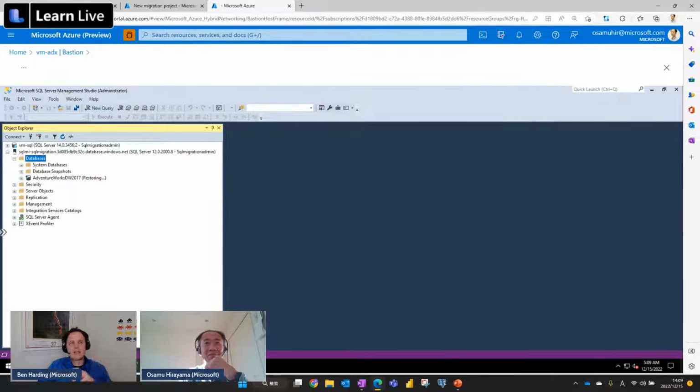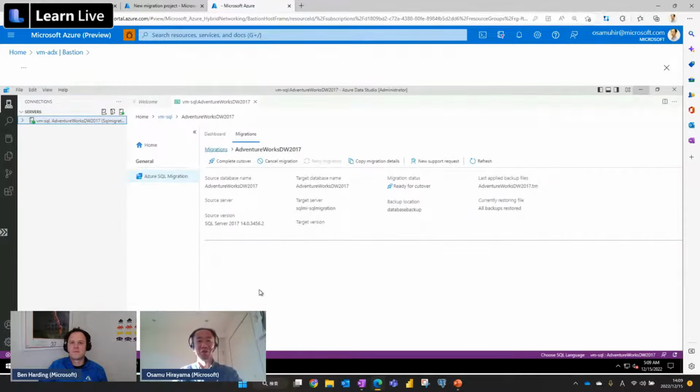This restoring state is a special state for a database where you can continue to apply transaction log backups. So it's basically ready, you can continue the restore. To open the database to the user, you need to notify the SQL managed instance there are no transaction log backup files anymore.